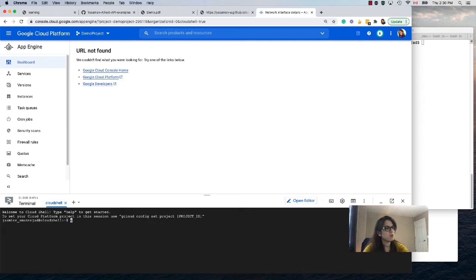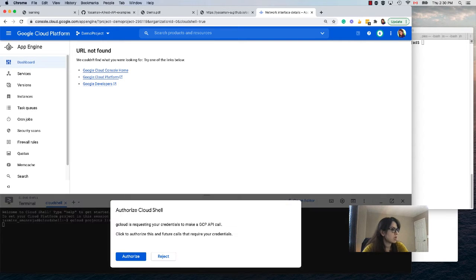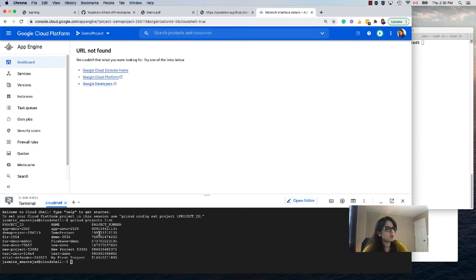That's one way of doing it. Or I believe gcloud also has a command, projects list, if I remember correctly, and it should give you the list of the projects with their IDs. And I'm going to set the one I want to use. The one I want to use is demo project. Demo project here is, yeah, this is the ID that I have, so I'm going to use that.